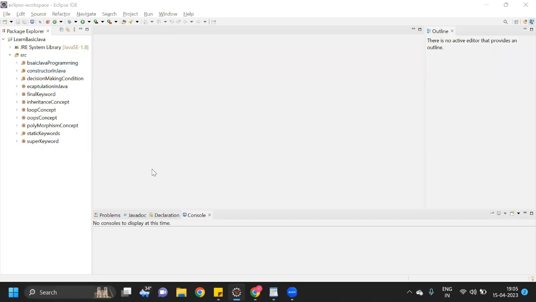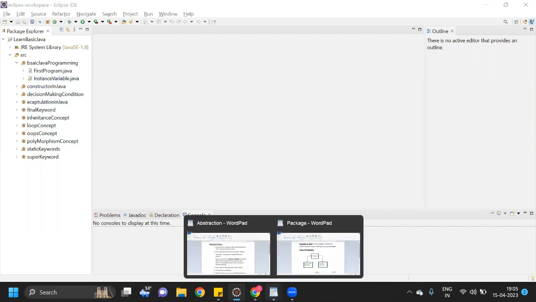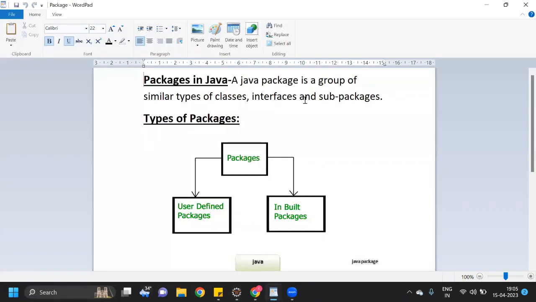So it is a group of similar type of packages, interfaces, and classes. Under this package, we are creating similar type of classes. You can create many classes, and you can create an interface as well. So this is called a package, right? That's what it is saying: a package is a group of similar type of classes, interfaces, and subpackages. So that is called a package in Java.